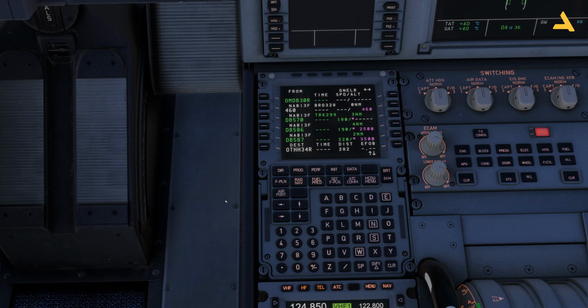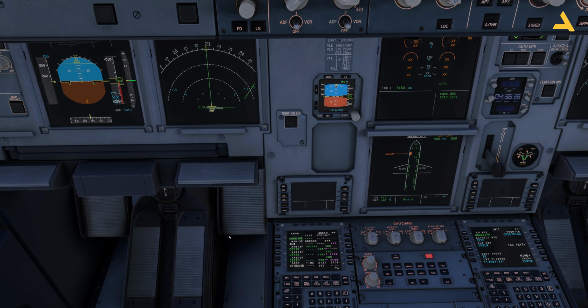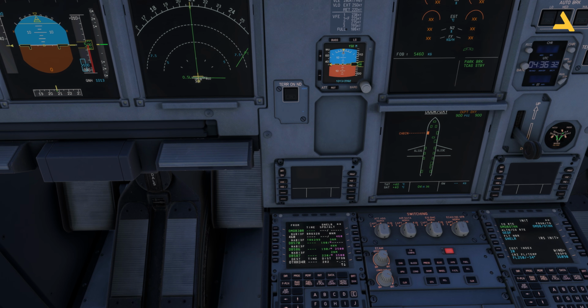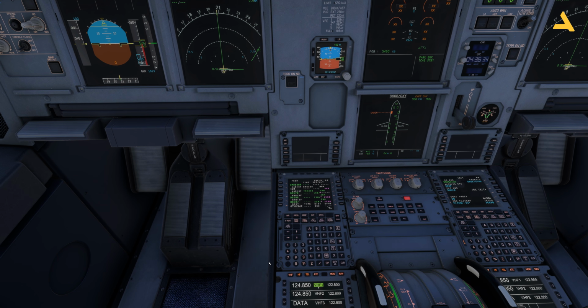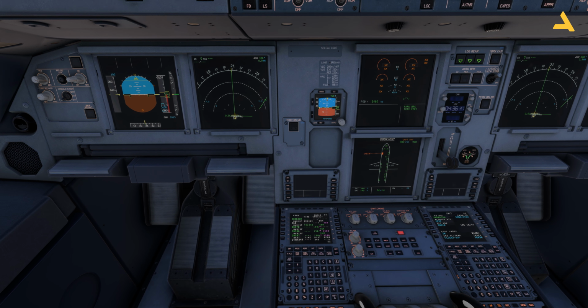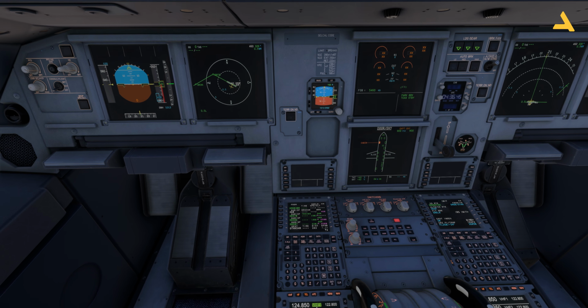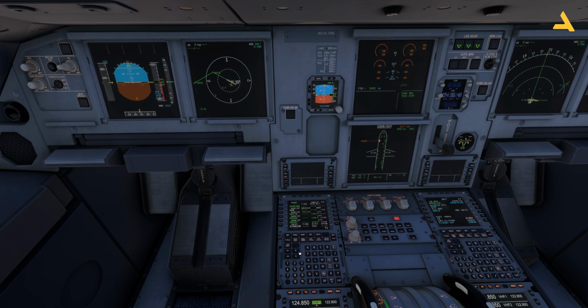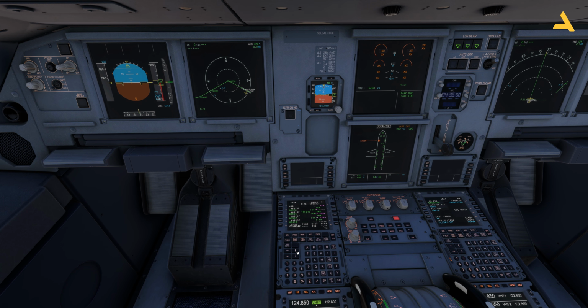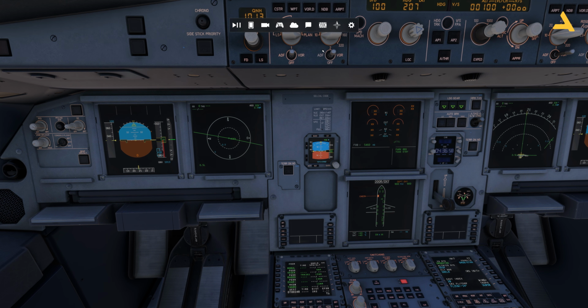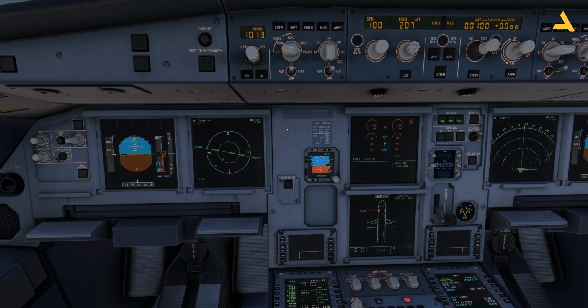Now let me just show you one more thing. You can view this flight plan in the navigation display. Let me just adjust the view. Just want to show you something. Okay. Now just move this knob to plan, and then you will see the flight plan over here on the navigation display. Now the plan is appearing. Then you can just scroll through this flight plan using these up and down arrow keys. And you can see whether your flight plan is good or not. You can change the zoom over here by moving this knob, and that's it.